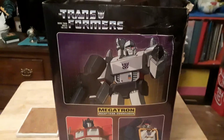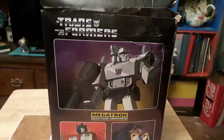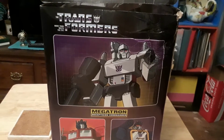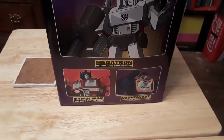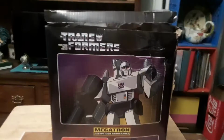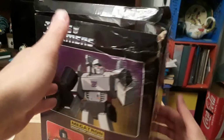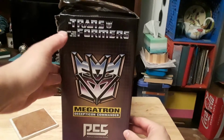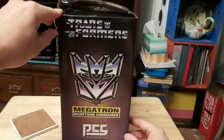Transformers More Than Meets the Eye: Decepticon Megatron, Decepticon Commander, also available as Optimus Prime, and Soundwave. Megatron. This is the PCS.